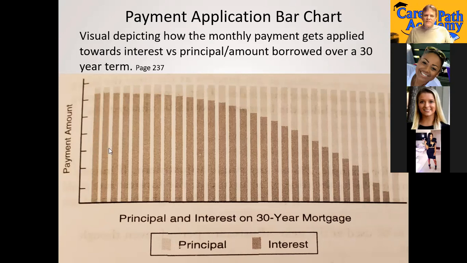How come they don't just make that even straight across for the whole term? Half of your monthly mortgage payment goes toward the principal, half goes to the interest. Why don't they do that? Because they want their money up front. Why would they care about getting it up front? They're going to get it anyway, aren't they? Not if you can't pay. No, they won't, because the lower the principal is, the lower amount of interest they would get paid, because the interest goes off of the principal.